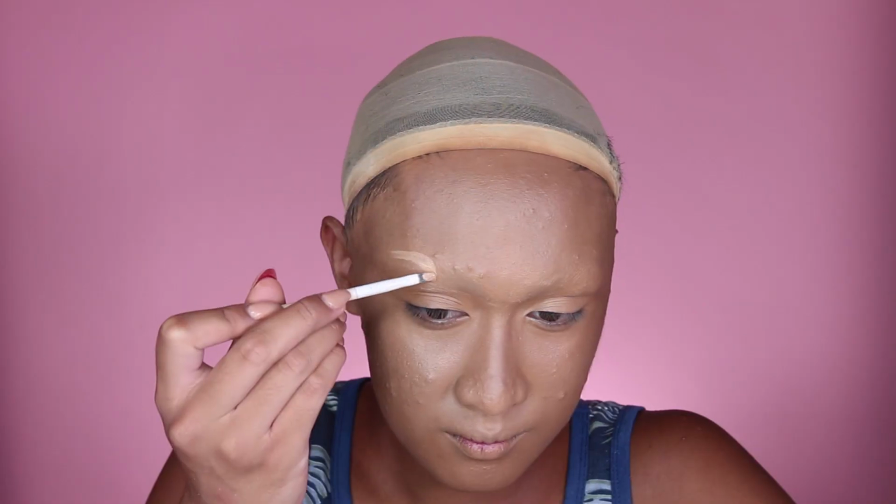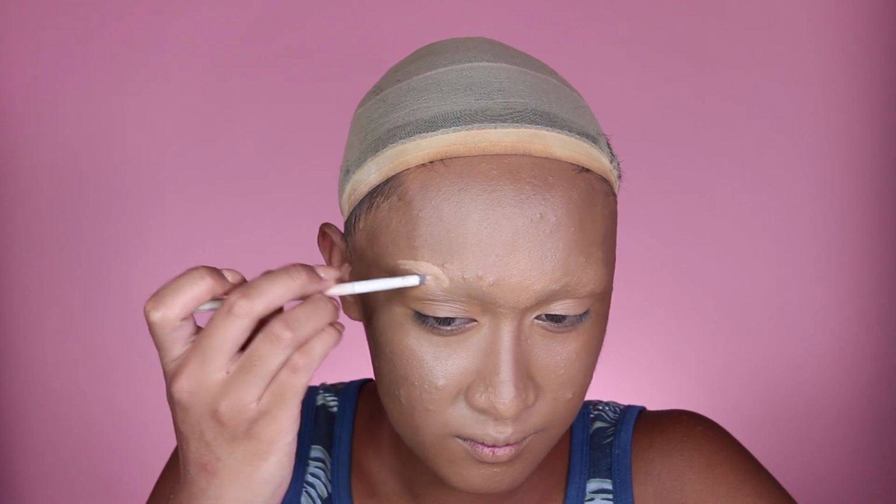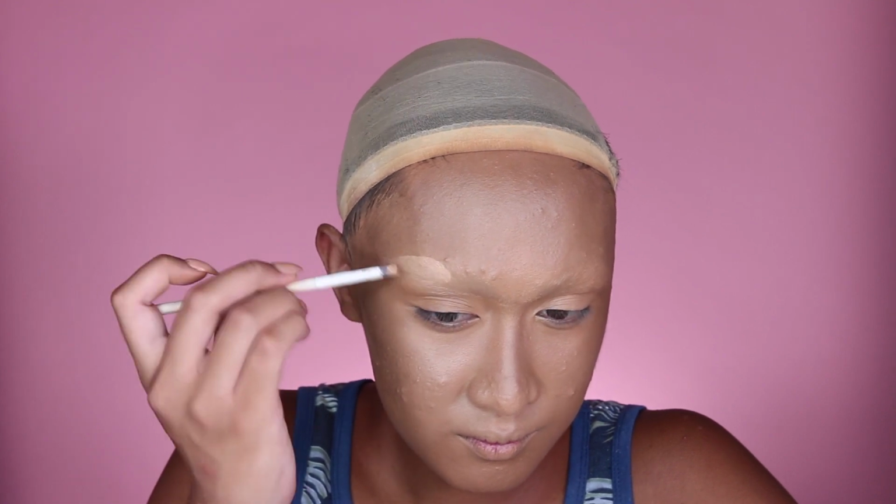And then I'm just blending it out with this disgusting stained knockoff beauty blender. Before we go in and set everything with powder, I am still going to highlight underneath the brow because I still like a very bright defined brow bone.